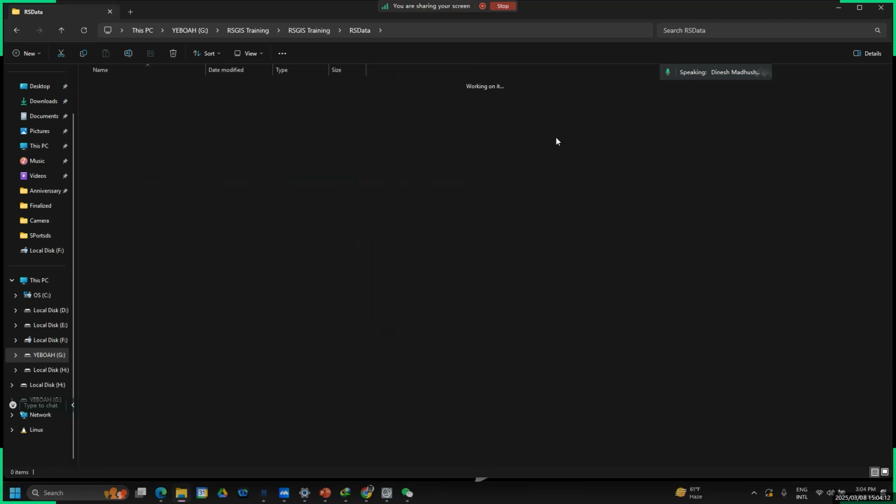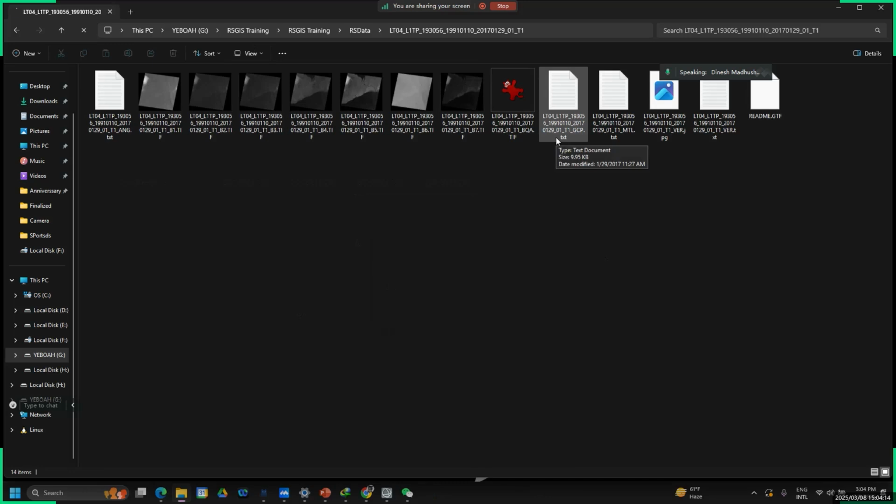You open the folder. You see that it gives you some files, right? So these are basically Landsat files. When the satellite takes the images, it stores them in bands. So you see B1, B2 at the end of the list. When a satellite takes an image, it saves them in bands. So we have band 1, B1, band 2, up to band 7 or 8, depending on the satellite you're working with.